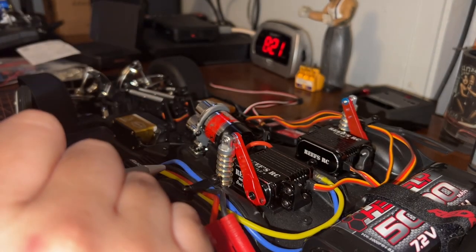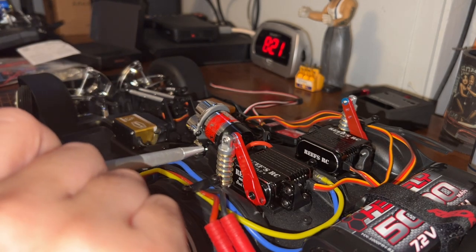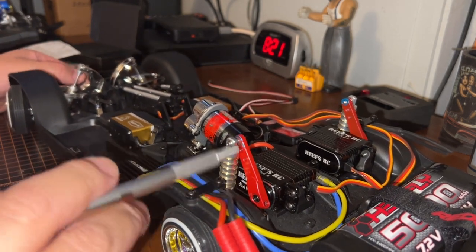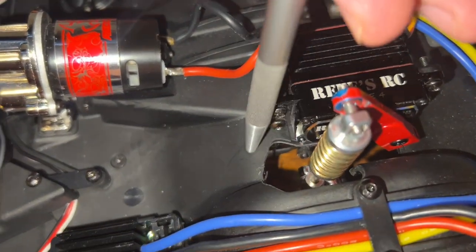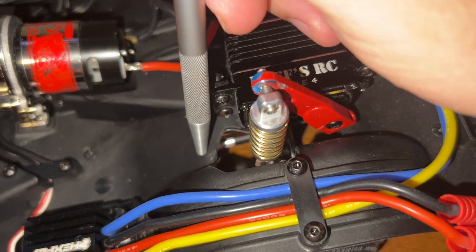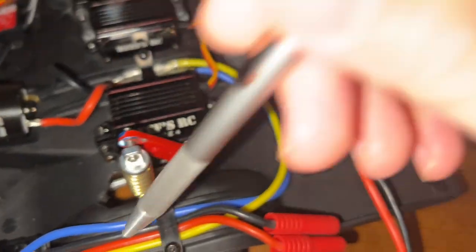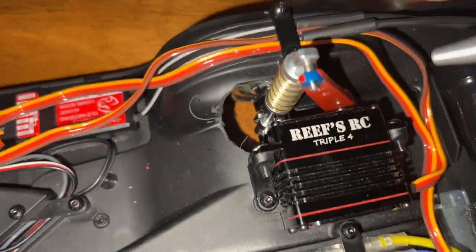Now, this is when it comes to the few little issues. And also, I'm gonna talk about those Redcat springs or shocks. On this one right here in the back, I had to grind around it so that the arm won't hit the chassis or scrape, also with the shock. Since it's thick, I had to go around it. Not too much, just a little grinding on the other side too.